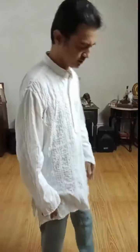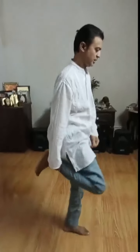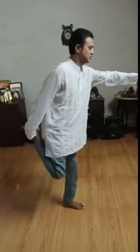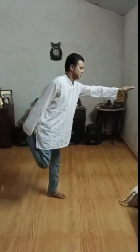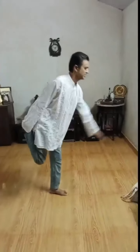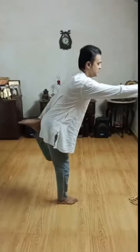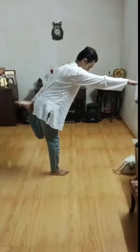Now after you do this, you can stretch these muscles. So stand on one leg, hold this and stretch it out. For balance, you can keep your hand here, hold this also here, here your joint. And just stretch, stretch, stretch, get a good amount of stretch. Then do the same for the next leg. If you are losing balance, then you hold something and stretch that. After you feel good, stretch. Fine.